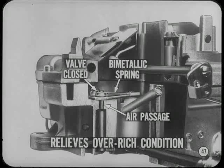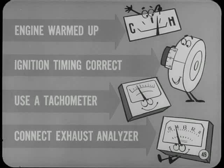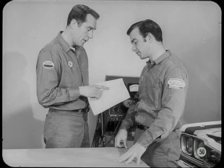Anything else before we get to the Holley? A few things, Tech. One of them is idle mixture and speed adjustments. They go hand in hand. The objective is to arrive at the correct idle speed, correct air-fuel ratio, and correct balance between the two idle systems for acceptable idle operation. The usual idle mixture and speed adjusting precautions apply. The engine must be warmed up, ignition timing correct, use an accurate tachometer, and connect an exhaust analyzer to check air-fuel ratio. I won't go into details on idle speed and mixture adjustment. Follow the service manual carefully and you won't have any problems.